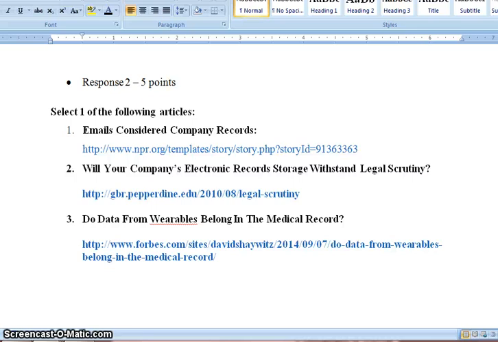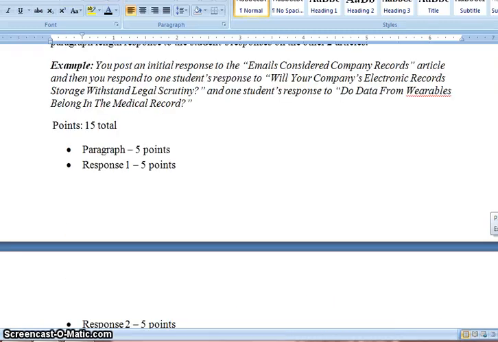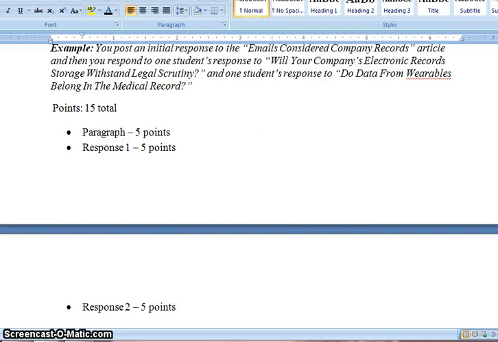So include your opinion. So choose one of those three. Hopefully, among all 30 some of us will choose all three articles, and you'll see why here in a second. So after you have posted your response, I would like to add, the sooner you do that is probably better, simply because people are going to be responding to your post. So the sooner you have that up, the sooner you can respond, or the sooner someone else can respond.